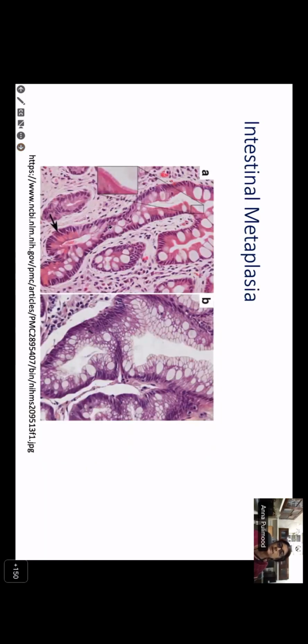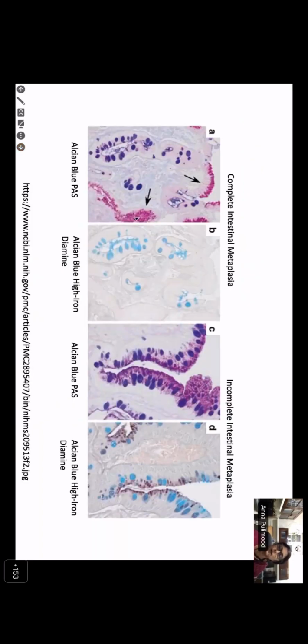Intestinal metaplasia is when the normal gastric epithelium is replaced by intestinal type epithelium, and it can either be complete, when the entire epithelium is replaced by intestinal type here. See, here you see goblet cells, absorptive cells, and Paneth cells. But here you see the goblet cells are interspersed between gastric epithelial cells. This is incomplete and this is more dangerous. You can use various special stains to distinguish these different types of intestinal metaplasia. This particular stain, Alcian blue, picks up all acidic mucin. Small and large intestinal mucin are both acidic, and it'll show positive on Alcian blue. But Alcian blue high iron diamine stains only large intestinal mucin. It's the more dangerous type, and that will be seen with the Alcian blue high iron diamine stain.